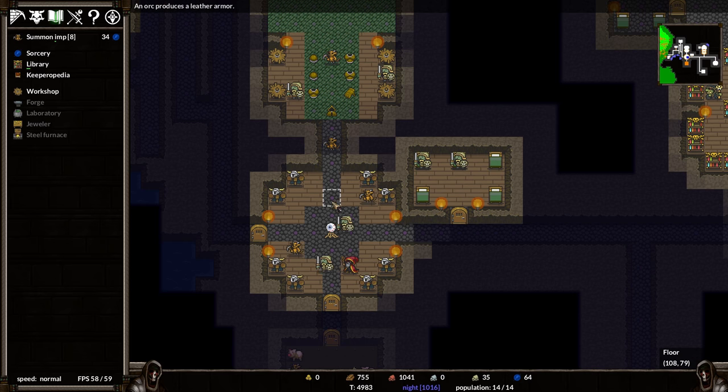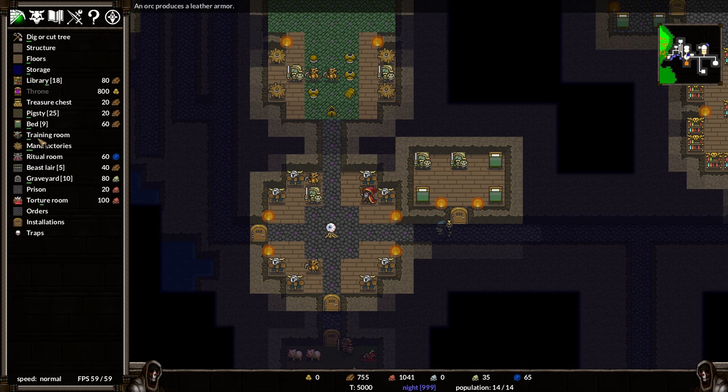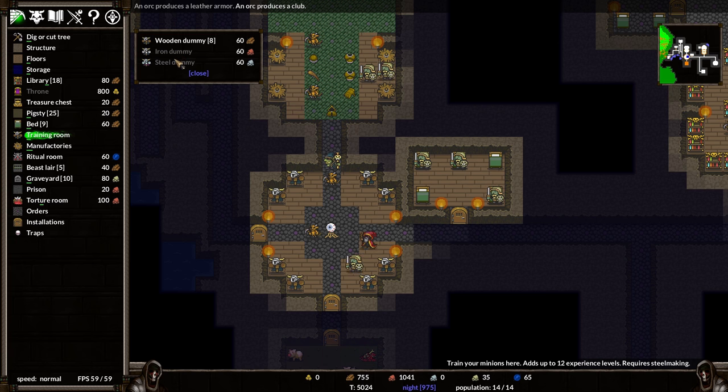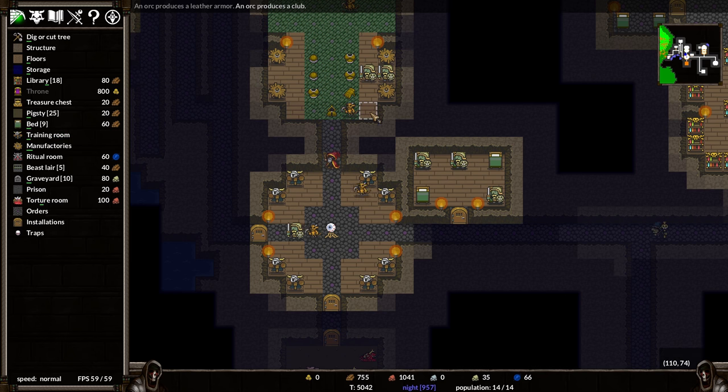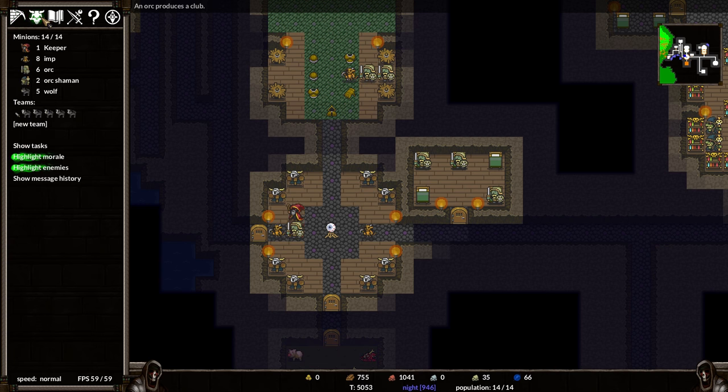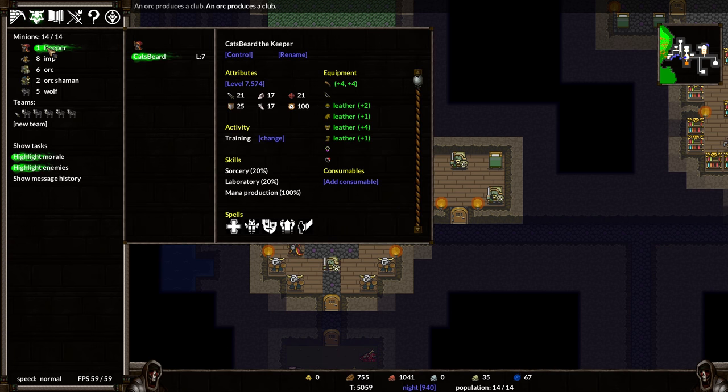Unfortunately, I strongly suspect that my orcs can no longer gain any levels off these training dummies. You may have noticed there are different training dummies. These ones will add up to 3 experience levels to the creature when you get them. The iron dummy will add up to 7 experience levels, and the steel dummy will add up to 12 experience levels. That's on top of what level they naturally start at. I think all creatures basically have a baseline that they start with. I imagine my keeper is more or less going to stop at 8, I'm going to guess, much like the orcs.